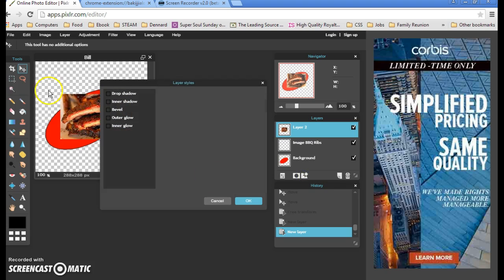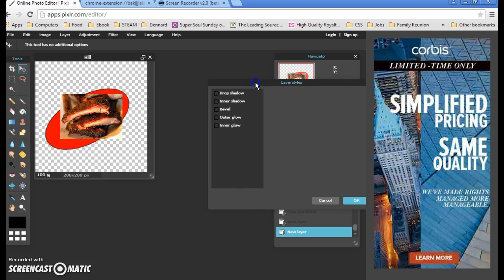Okay, so I'm clicking on styles. Now I'm just moving the palette over a little bit so you can see what I'm doing. I'm clicking on drop shadows to make a shadow. So you see it has a background shadow. And I'm clicking on bevel because I want to make these little sharp edges just a little bit smoother. So I'm clicking on that. So it's making it just a little bit smoother. And I'm clicking on outer glow. And you see it has an outer glow.